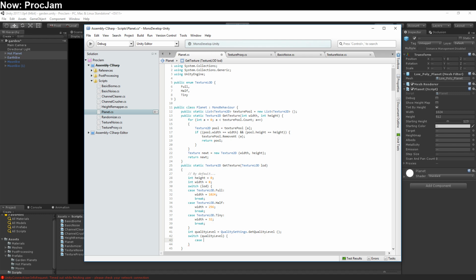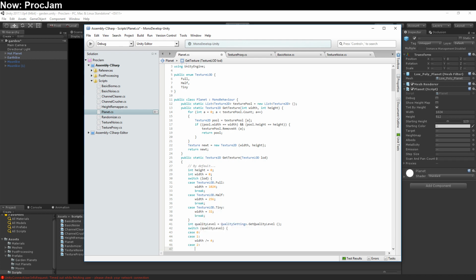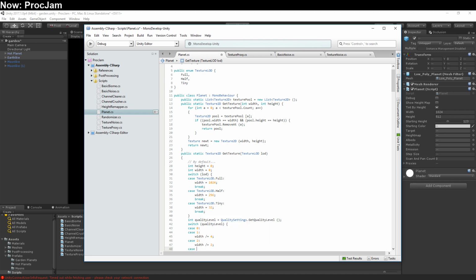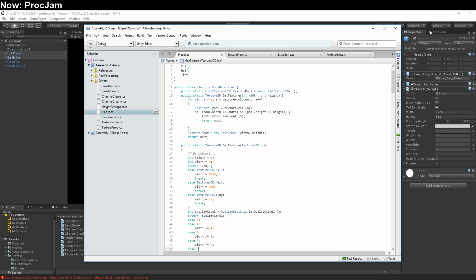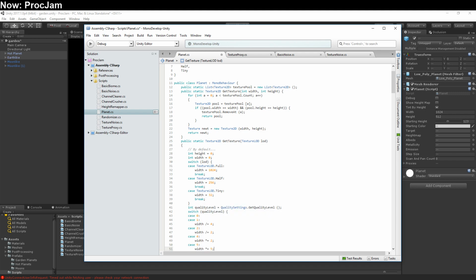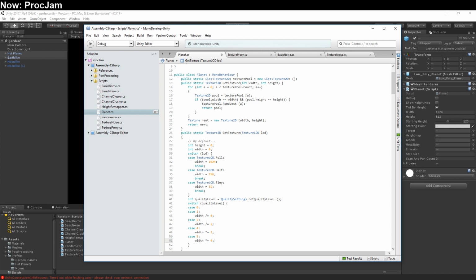The only question is, I don't know what quality levels are which. For example, is it 0 indexed at lowest quality, or I can't remember. We'll go ahead and assume that 0 and 1 are both low enough quality that they're both going to suck, and we'll just divide the width by 4 for them. Case 2, width divided by equals 2. Case 4, width times equals 2. And case 5, width times equals 4. But those are probably going to have to be tested.